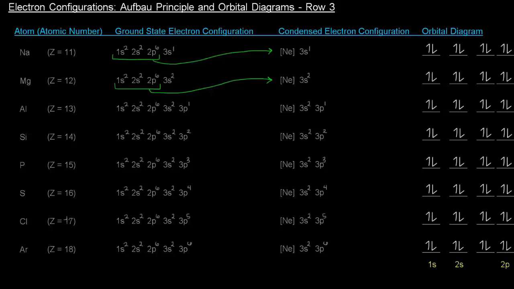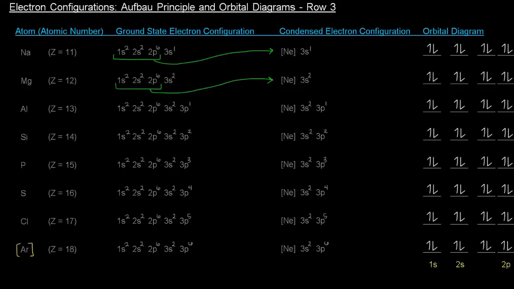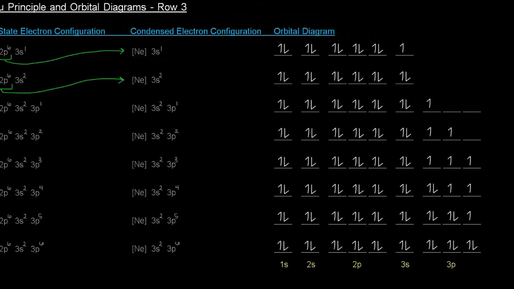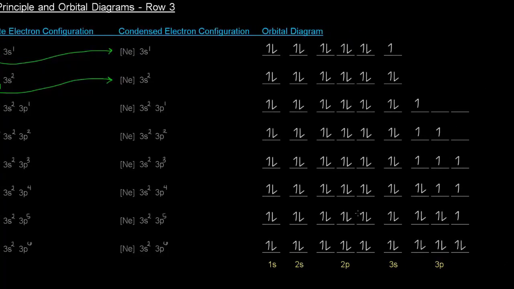So for the next row, we can basically just say argon in brackets and then whatever else from the configuration follows it. So I hope that makes sense, and I encourage you to try that and work through that and figure that out on your own. But again, if you want any of these particular configurations, please pause the video, figure it out, and check out the orbital diagrams here. I'll leave that still for a second so you can go ahead and pause it. But I hope that video was helpful.